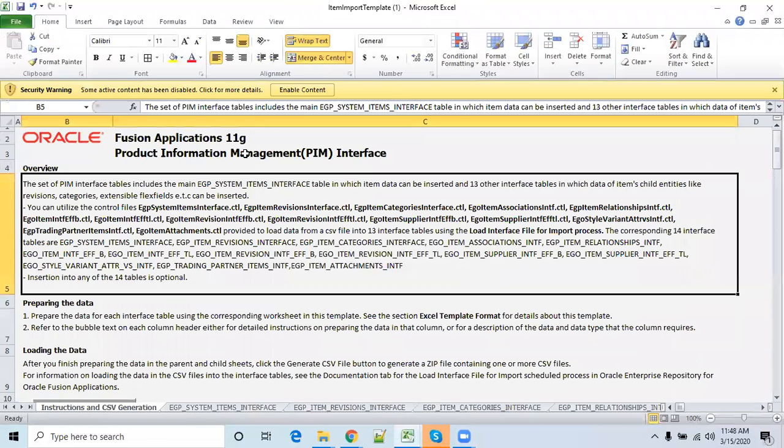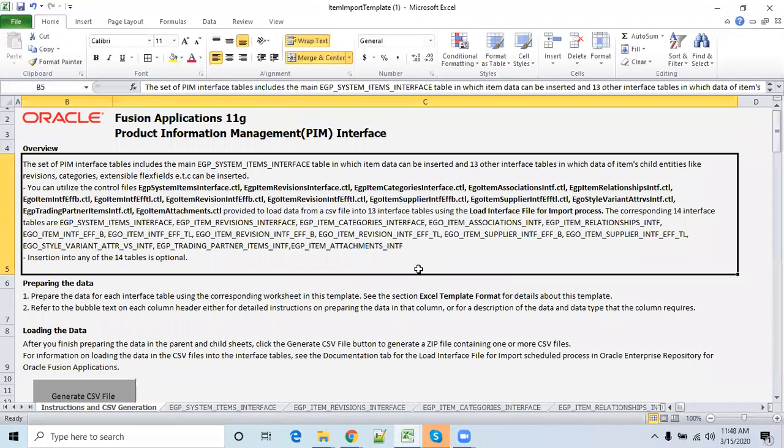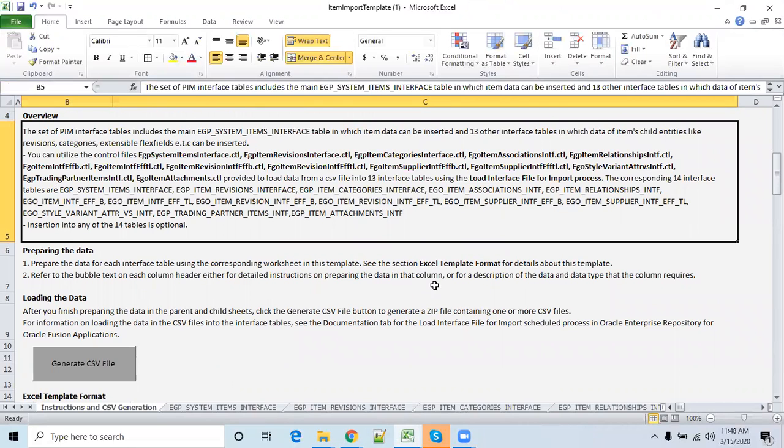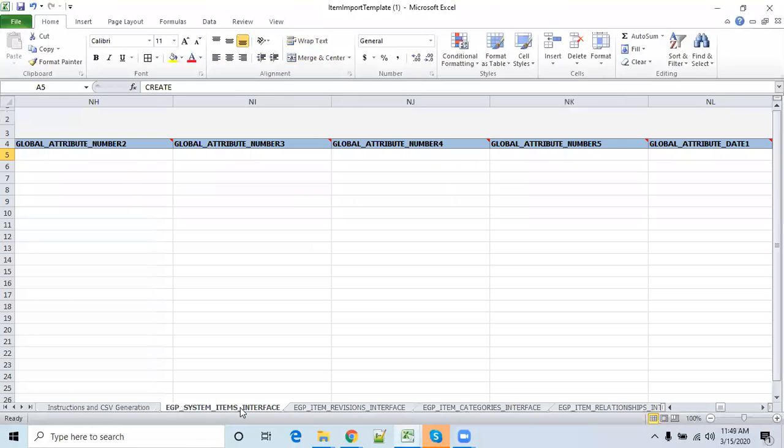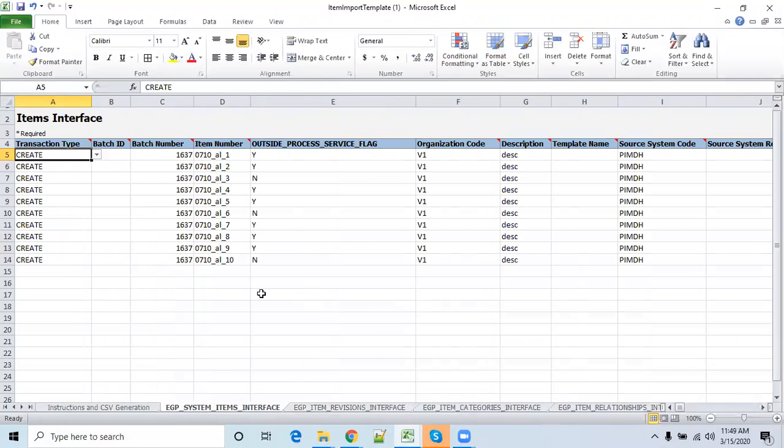So this is how the file looks at the front end. Our duty is to work with the sheets. For item we have 13 sheets. We need to know which sheets to use for your application or for your client. Whether the data will be in all 13 sheets or only in one or two sheets, that depends on the requirement. Each sheet has some significance.